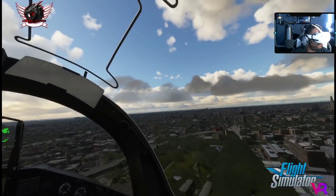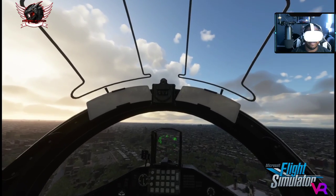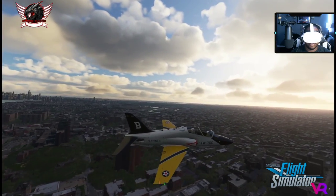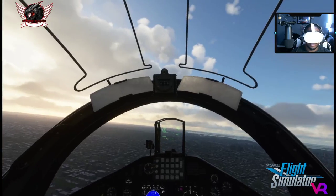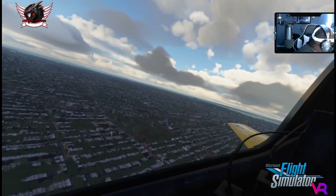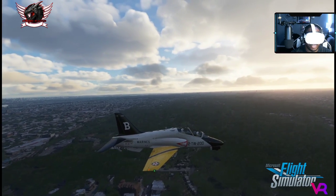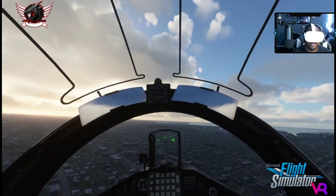Yeah, just wanted to do a little bit of flying for y'all today. I know it's a little bit short. I just wanted to test out the VR capabilities of Microsoft Flight Simulator. And I must say, I love it. I love it a lot. It's just a little cumbersome to get set up initially, but I like it. Alright, so we're going to go ahead and bring our landing gear down and get ready for our landing at JFK.